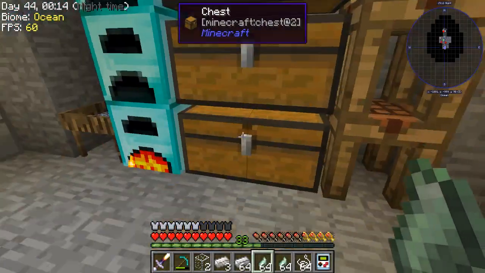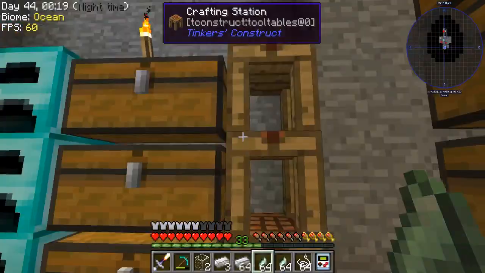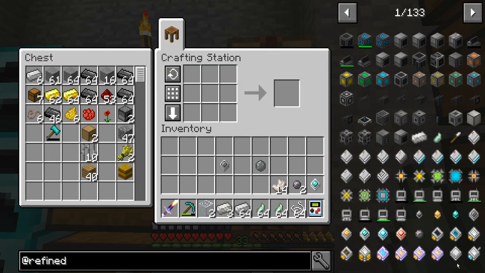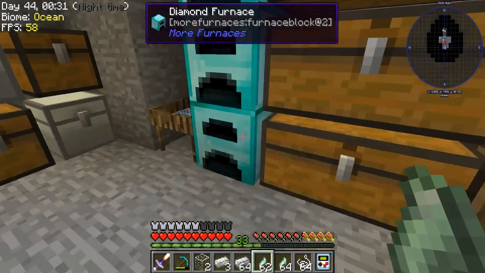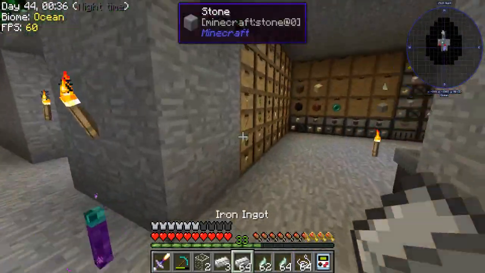Alright. So we need to find that piece of silicon. Oh, it's in my inventory, okay. So we need to make these. And we need glowstone and something else. Redstone?